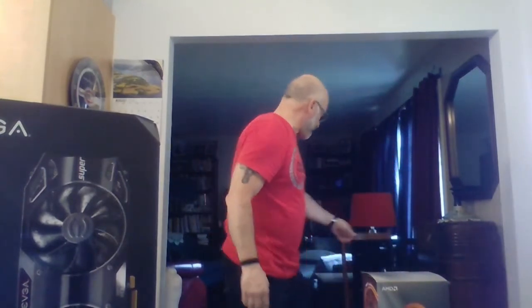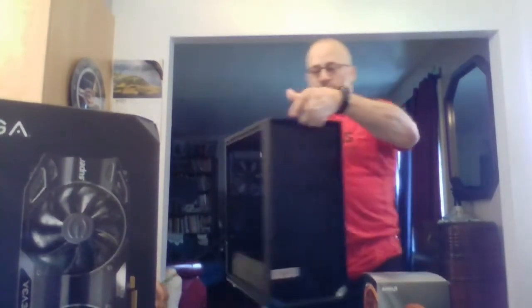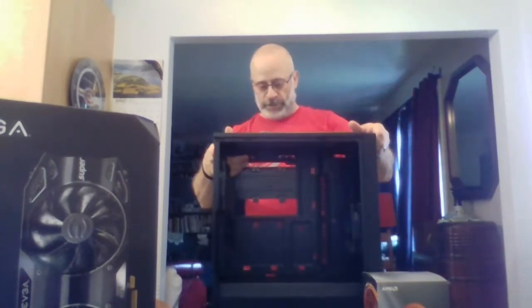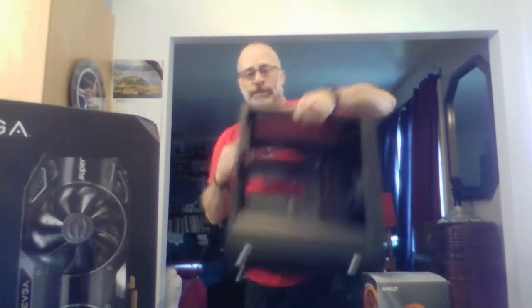And the case, I have a Fractal Meshify C. Beauty. Okay, it's gonna be a 10. We're gonna mount everything in there eventually. Airflow is gonna be beautiful. Yeah. I decided to go with air versus water for now. If need be, I'll add liquid cooling.